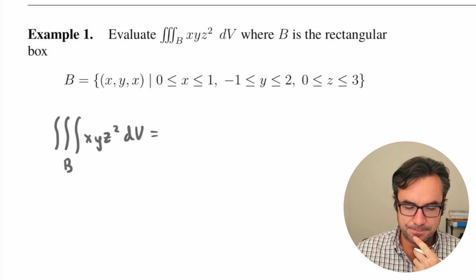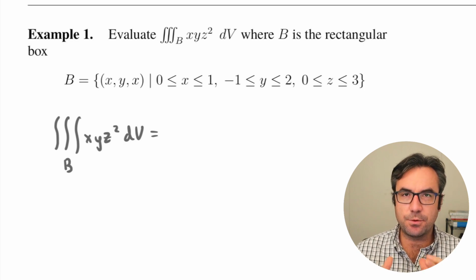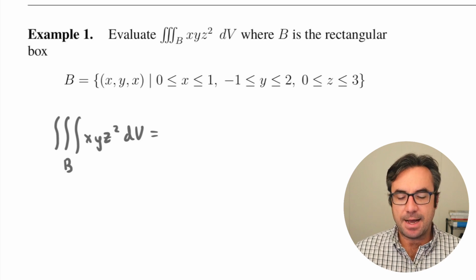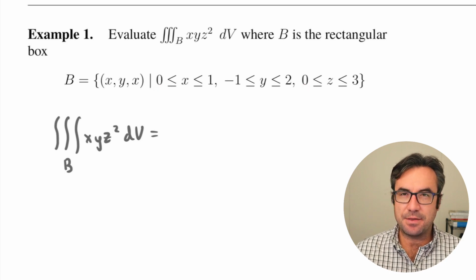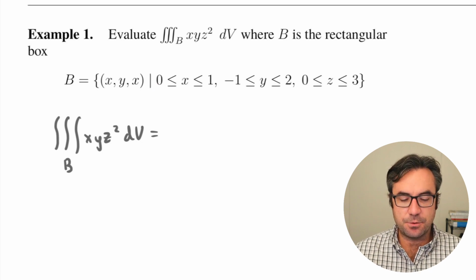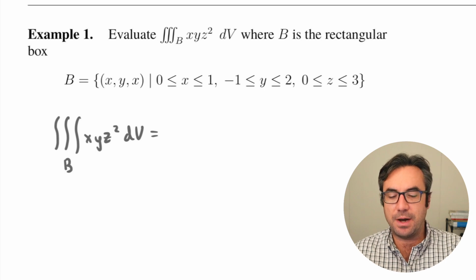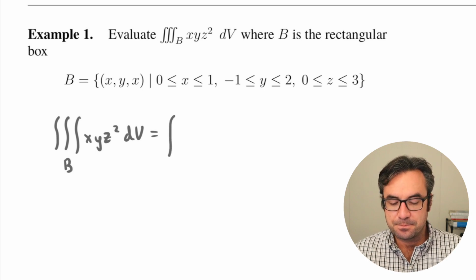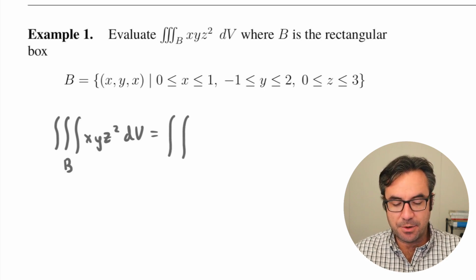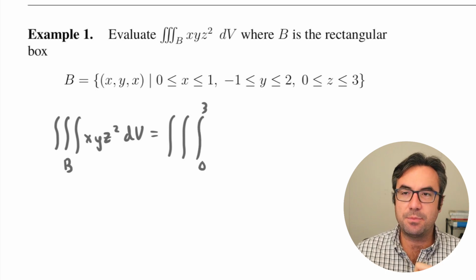When I'm looking at this, we have a choice of the order of integration. I like the zeros. I think that makes it a little bit easier once we start plugging in. So the way I'm going to do this is let's start with z first, then we'll bop over to x, and then we'll finish up with y. And I might regret this, but we'll see. So we'll do z first. I'll put on the inner one, I'll put 0 to 3.